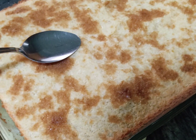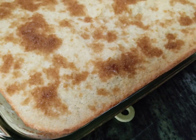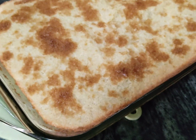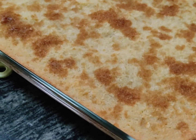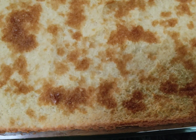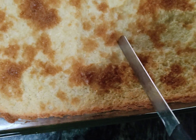It's very firm because I didn't add evap and condensed milk to this recipe. So if you want to use this for negosyo, you can add 1 can more of evap and condensed milk as what they usually do in authentic cassava cake recipes. Since this is a very pure cassava cake recipe, you can already slice it while it's still hot.